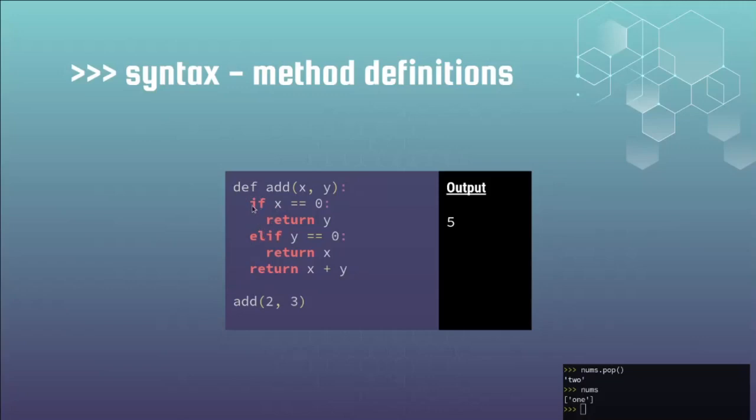We just go back to the same indentation level that we defined under our definition. As soon as we go outside of that indentation level, once we go back to just no indentation, we're done with the block. So right here, we define our method. It takes 2 parameters, x and y. If x is 0, we just return y. If y is 0, we just return x. Otherwise, we return x plus y. I could have made this simple and just said x plus y, because if x is 0, then 0 plus y is still just going to be y. I just wanted to demonstrate what happens when you do have nested statements.